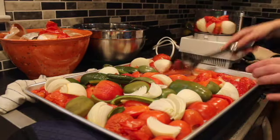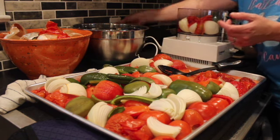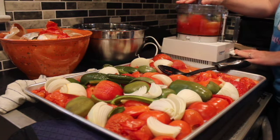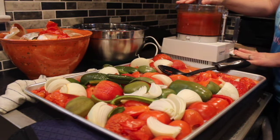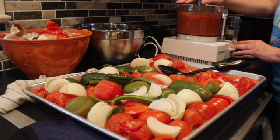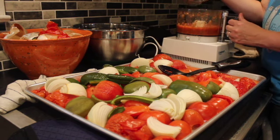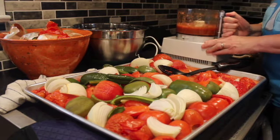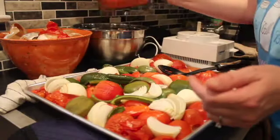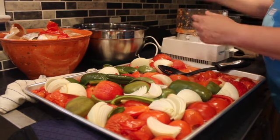All right, let's scoop some of these up. I've also never done hot food in my food processor before, so I'm not gonna overfill it. Hopefully I haven't yet. Yummy, delicious. Bring it in, hopefully it doesn't fog up the thing. That looks amazing.